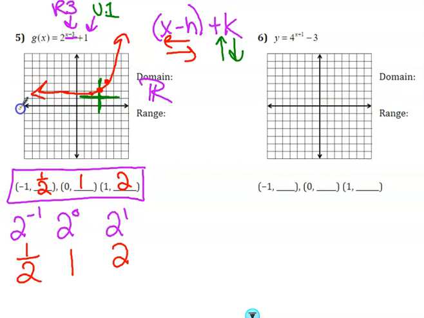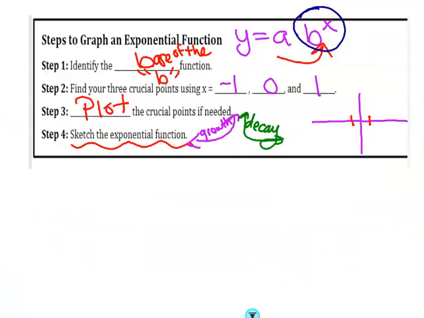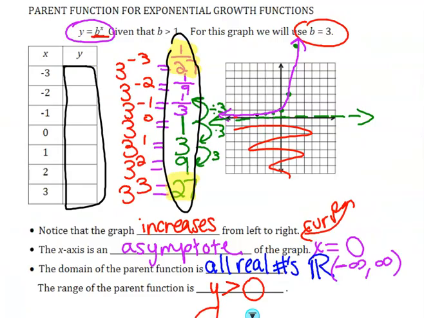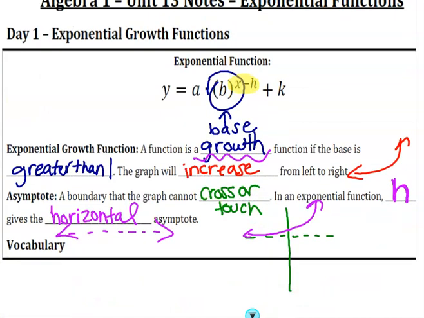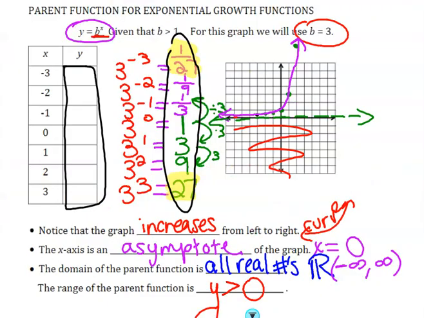All right, guys. Let's think about this. So this plus 1, that actually tells me what the asymptote is. You guys have to head back to your notes. It's not the H, it's the K. Sorry about that. All right, the K. Of course the K tells us what to do. The K is telling me what the asymptote is.